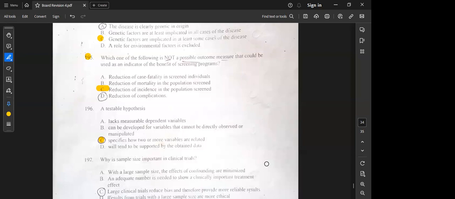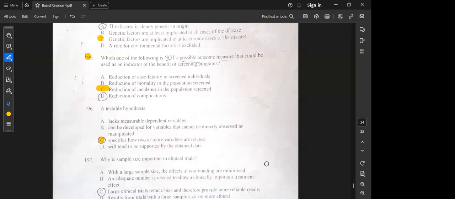Oh, you're going with choice D, reduction of complication? I think all the choices there can be justified with an explanation. Anyway, you can decide what we do next. The goal is not 100%. But we move on.